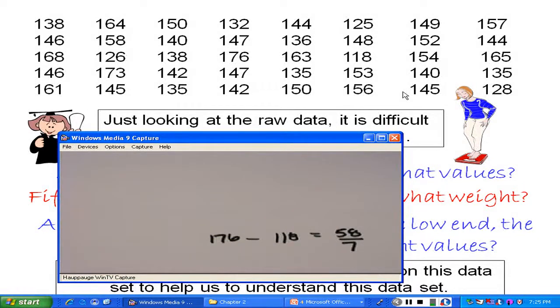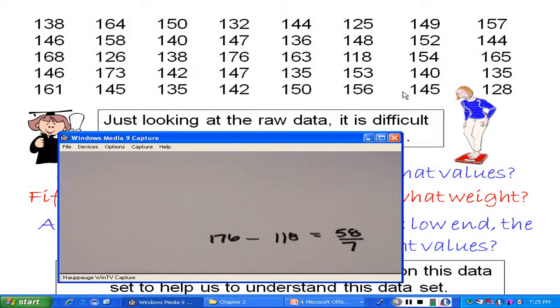They would tell you how many classes, but I forgot to put that down. But it's going to be 1, 2, 3, 4, 5, 6, 7 classes. See that? See on the bars, you have 1, 2, 3, 4, 5, 6, 7. And again, that's going to be given to you. If you look at your textbook, if you look at your problems, they tell you: use 7 classes, use 5 classes. They tell you what it's going to be. So what you're going to do is divide by the number of classes.